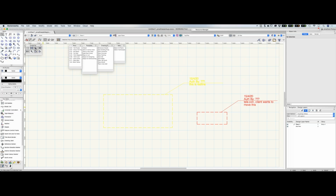And one thing, I see a few questions about this, but when you do use project sharing in Dropbox, the idea is that you will keep your project file on Dropbox in a folder that syncs back and forth between your computer up to Dropbox and down to others. But your working file that you save off of there, ideally you would keep that on your own computer, because really it's just essentially a temporary file that you can do your work in. You save the changes, you release, you commit, etc. And those changes go to the project file, and then your working file is effectively disposable. The project file is really the true source of all the info. And that's what you want to have syncing back and forth. But your working file can stay on your own hard drive.